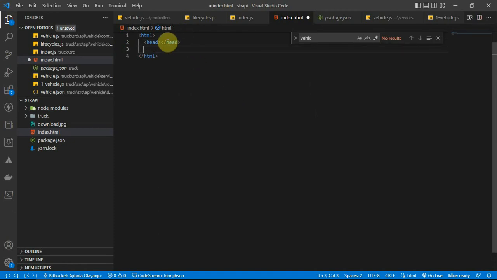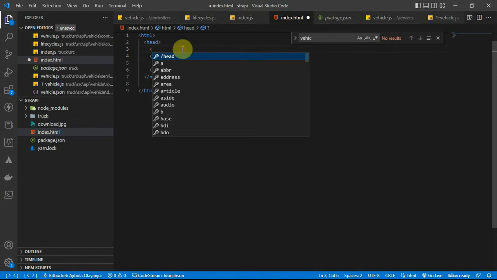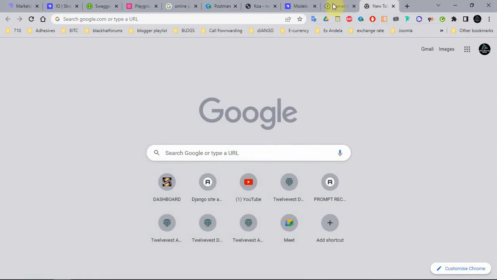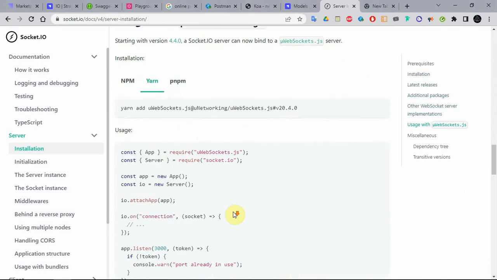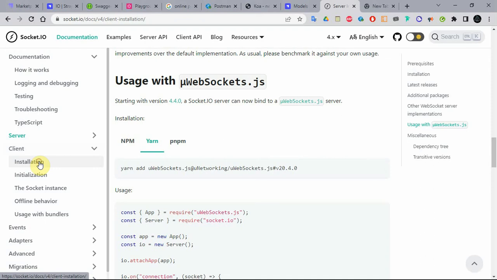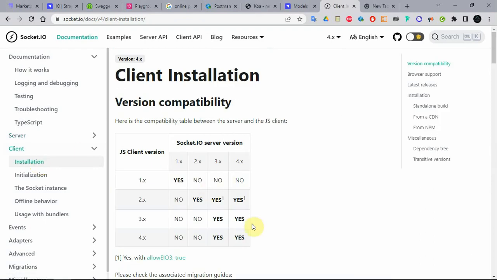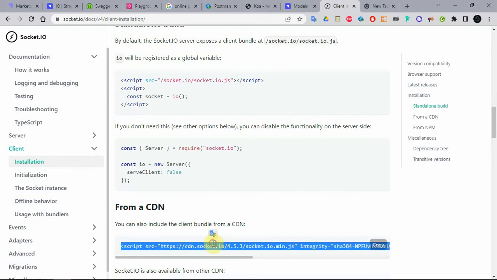Within the HTML, you can create a script file that connects to the backend. Then we also have to use the front end to get the SDK. Let's look for the SDK now. That's the client side. So let's do the client side of things. The one we just did is the server side, and what we are trying to do now is the client side. So here now, installation. Picking this one. Where is it? Yeah, this is what I'm looking for.